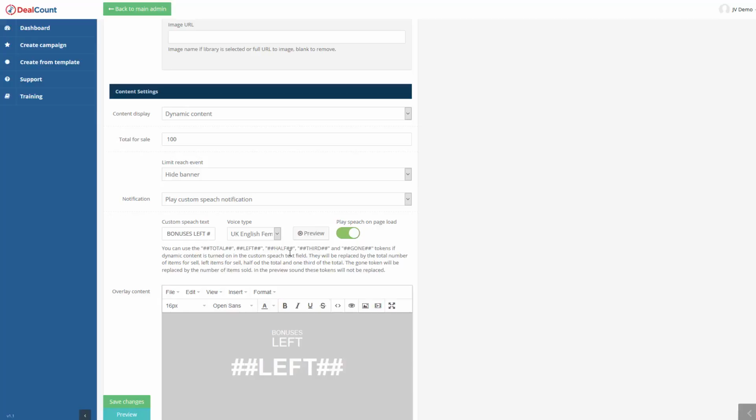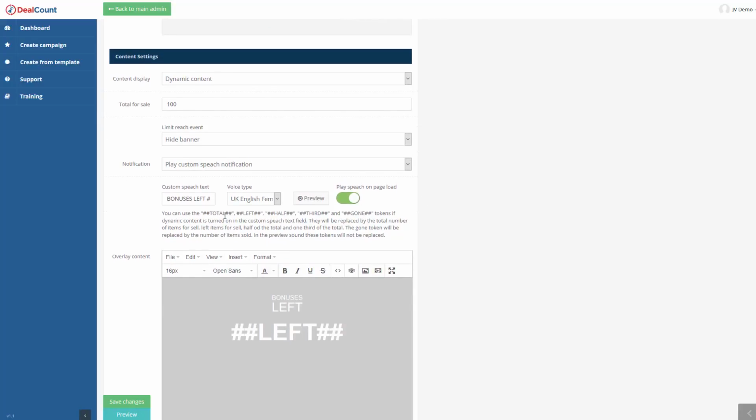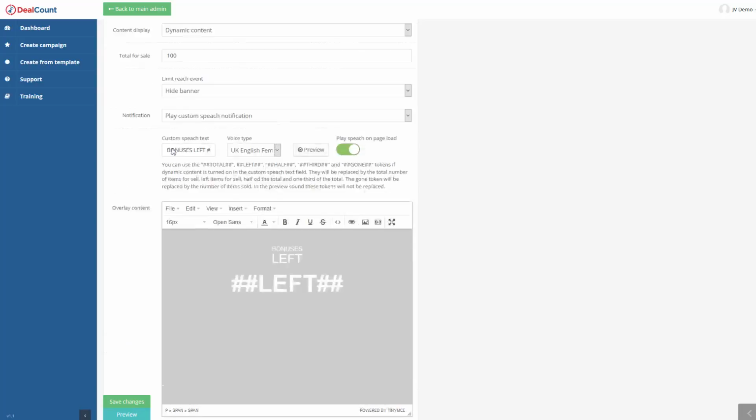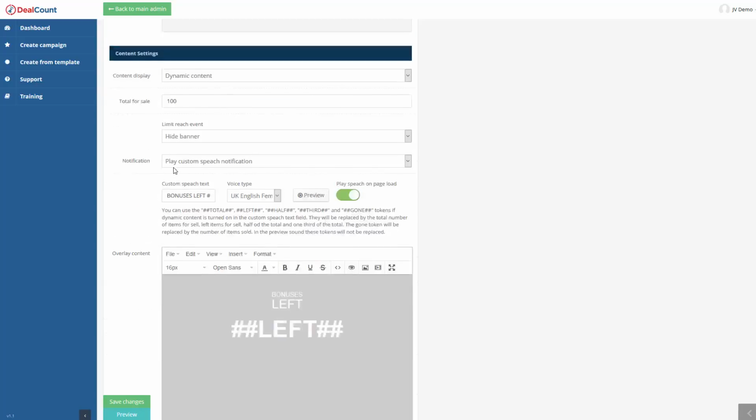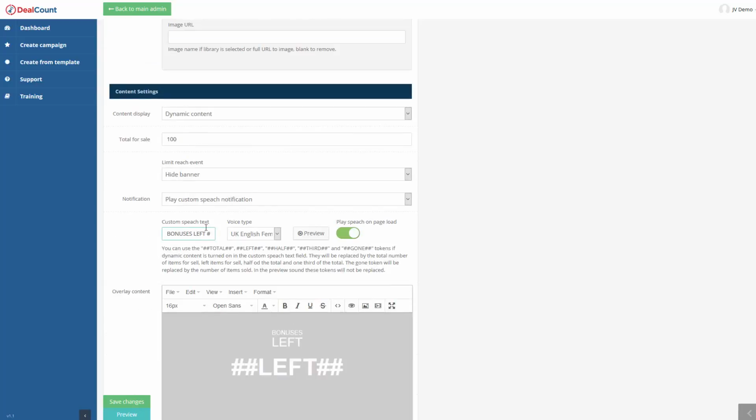You can just add in this little bit of code, and it'll do it for you. I'll show you this now in the preview. So we'll just edit this to say there's, let's say, 100 bonuses available, and how many left? We'll say there's 80 left. So we'll just change this to simulate to say 80. I'll show you this in the demo.